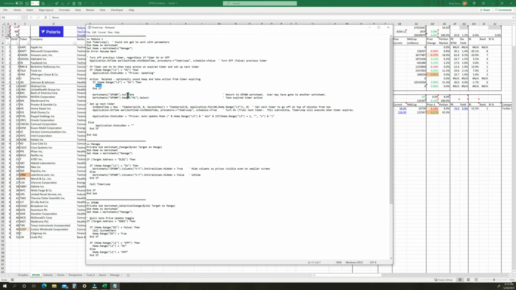If it is, it'll then check to see if a beep is to be sounded, and it sounds a beep, because again, even if it's being called from down here, it assumes that indicates that the timer just went off. So it will optionally sound a beep, and then it will do the action of selecting M1 since the timer has gone off.